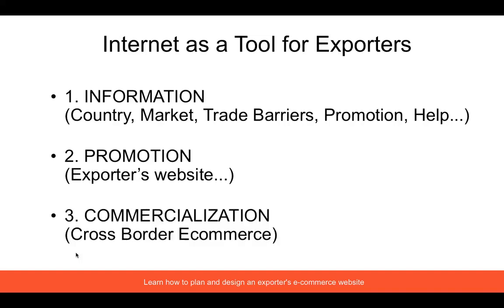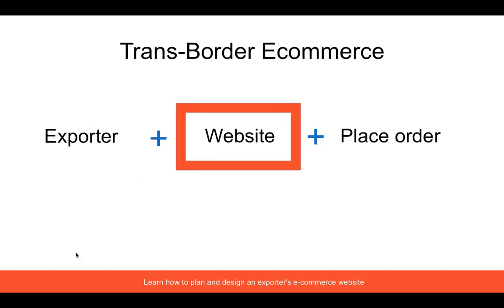And next and last, obviously, you have a website, and in your website, people can place the order. If you can place the order in your website, you are talking about e-commerce. If you are in your home country, Bangladesh, Senegal, Nigeria, and your customer is in France or UK, you are using e-commerce, cross-border e-commerce. That means you're using the internet as a tool for commercialization. Okay, so today we talk about point 2 and point 3. Now, you as an exporter, with all the limitations and requirements of an exporter, you've chosen e-commerce as your channel.